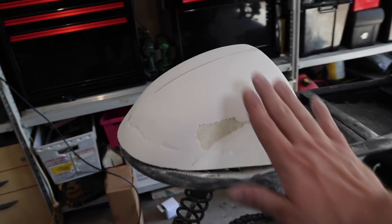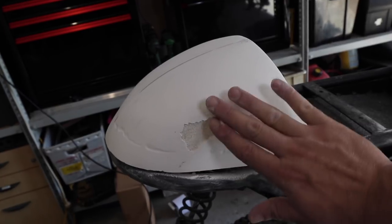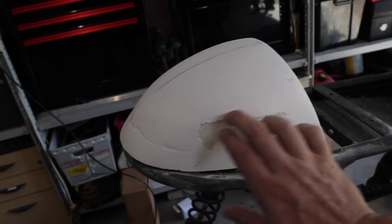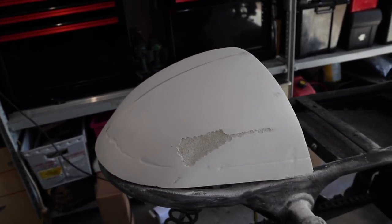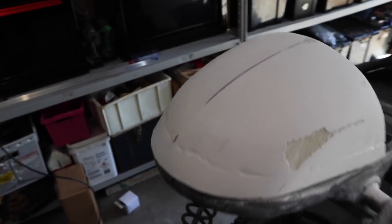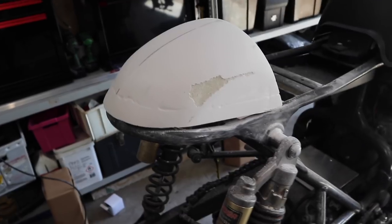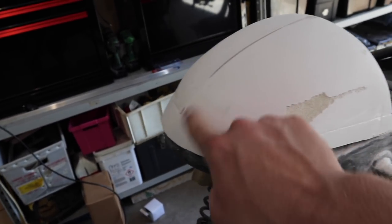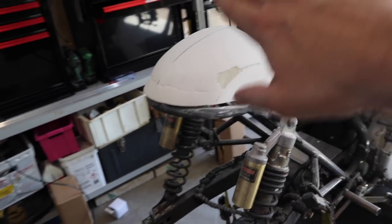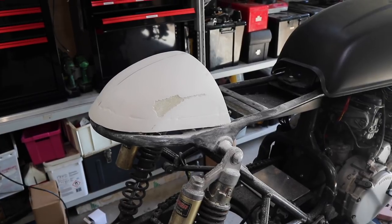Next step was basically just sanding it back to try and get rid of all the highs. There was quite a big high on this side here. As you can see, I've just taken out a bit of the actual flow coat. And the ridge line here was a little bit high at that spot. So I've just gone along and taken all those down. I'm going to run a filler, a car bog, over all the dips and all the little imperfections here that you can see, and just fill in any of those little, I guess, craters that are just being formed by me carving it out of foam.